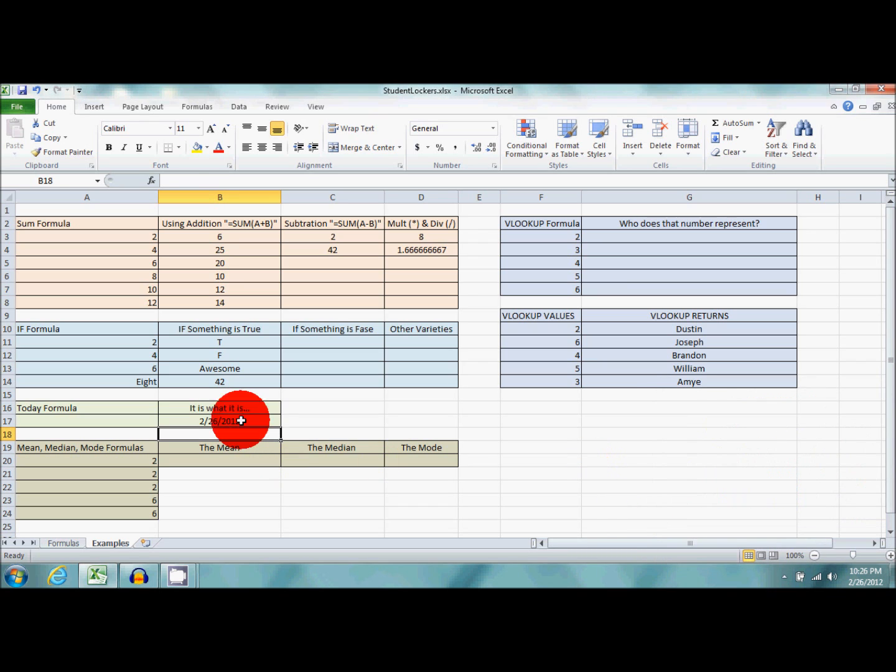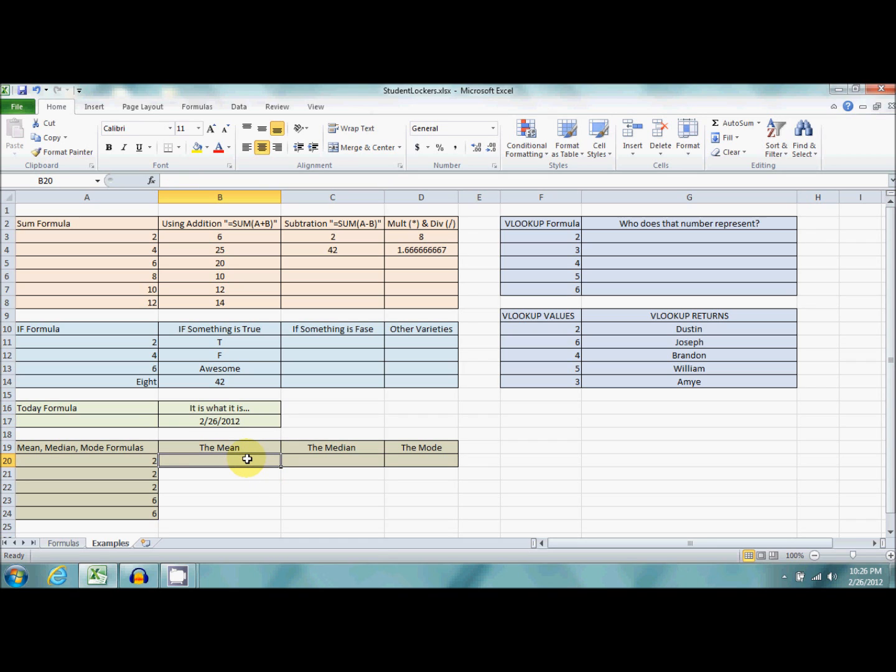Now, one thing you have to remember here, if you use this for reporting, it is only good the day of. If you go backwards and you pull it up for a report that you're going to do in the past, it's going to use today's date. So you'll either need to use a different formula or you'll need to override the formula. What this is really valuable for is that report that you have to do every single day, Monday, Tuesday, Wednesday, Thursday, Friday, and when you run through it, you just need the date to show up and you don't ever want to mess with it. Super easy way to keep that consistent all the time.